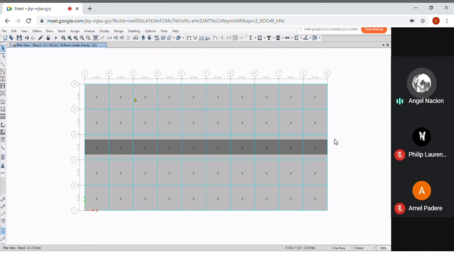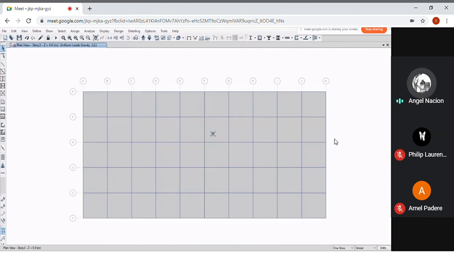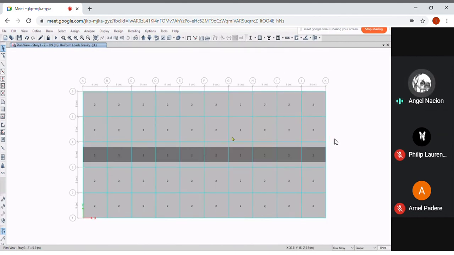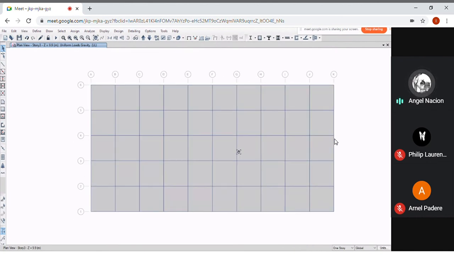Okay na tayo sa live loads. But since this is just an example of the hotel, okay? As I assumed kanina, just to be able for you to show how to apply different intensities of live loads. I hope nakuha nyo yung concept.